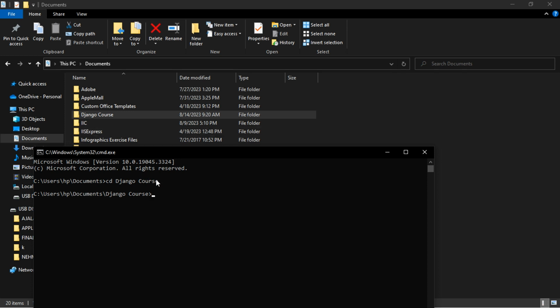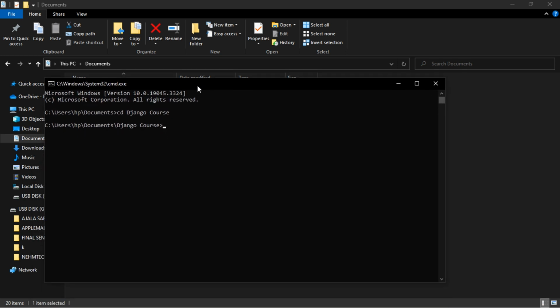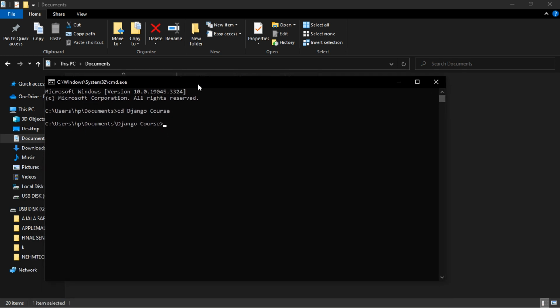While in this folder, I want us to create the virtual environment. You can type python or py. If you're using Windows, you can type py or python. Either way it will work, but the good practice is to type python in full.